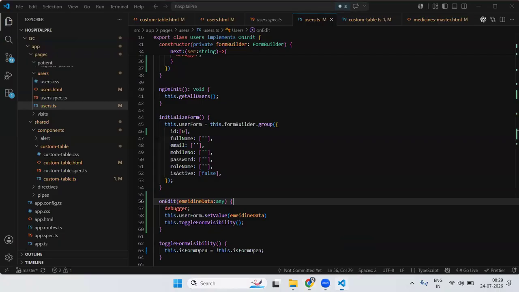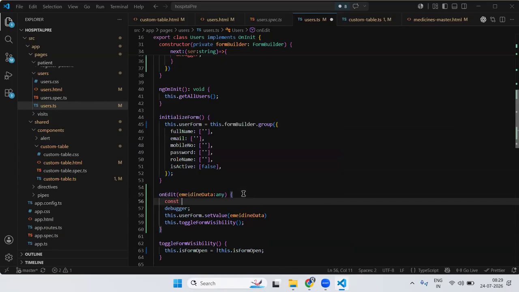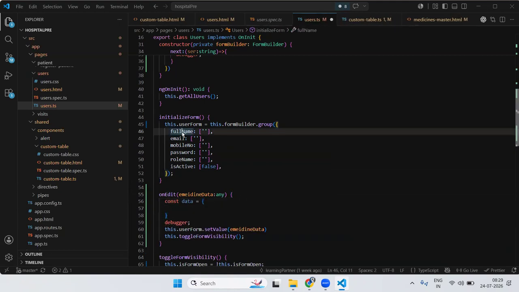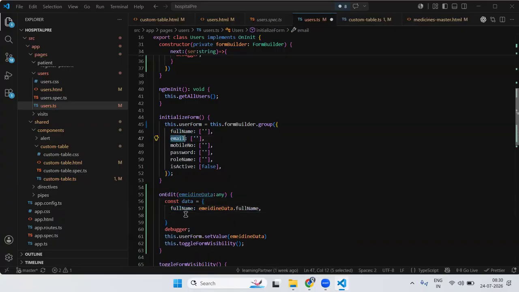So now, instead of doing this, the employee data is nothing but your GET data. Your form's post API has only a limited number of fields, but in the GET API you are getting so many fields, right? So you want to create a new object over here, const data equal to this. What properties you need, only that data you extract.